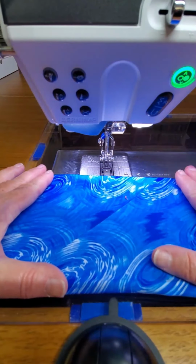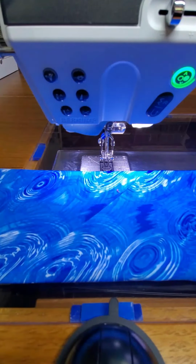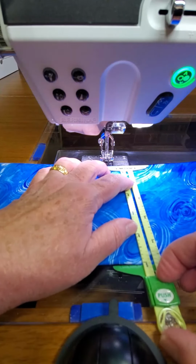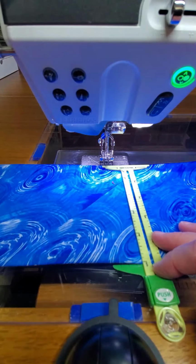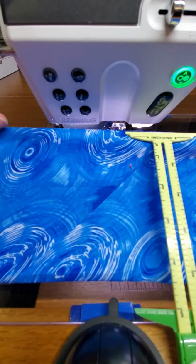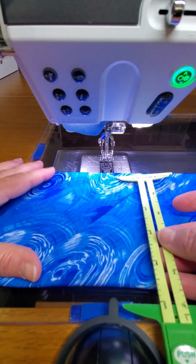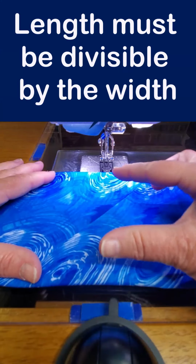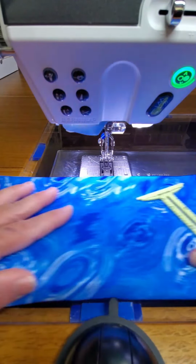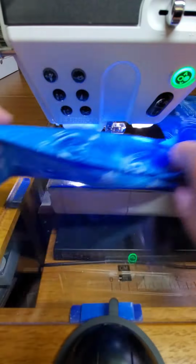Now, I must have been wrong on my math. Surprise! I cut this 8 wide and assumed that because I was going to put it in half, it would end up half, but that's not true. So it ended up 5 instead of 3 and something. And that has something to do with the bias and the angle and the diagonal and the geometry and the yada yada blah blah blah. But I'm not worried about that. But I did say wrong because I thought it would end up in half. It doesn't. The thing you have to remember is the length is divisible by the width. And then your points end up just perfect like this. And the other end like this.